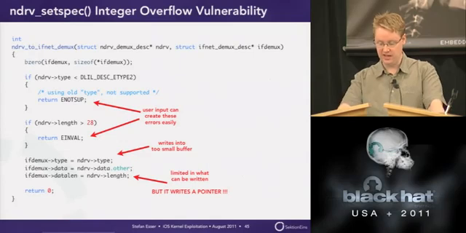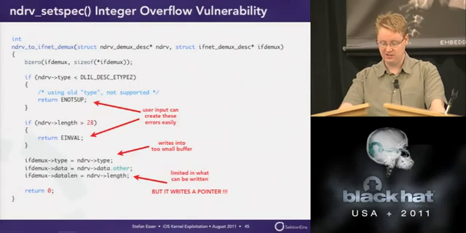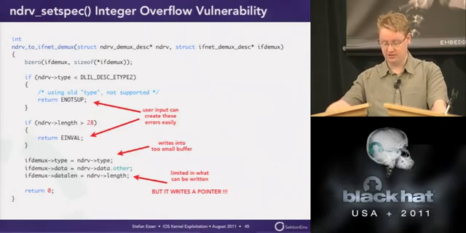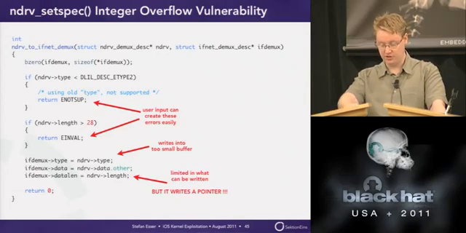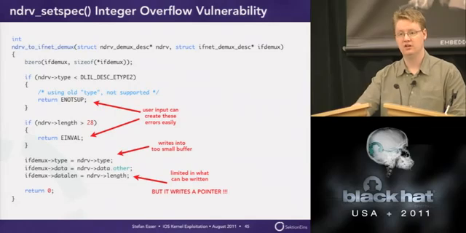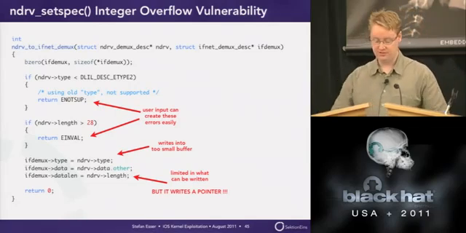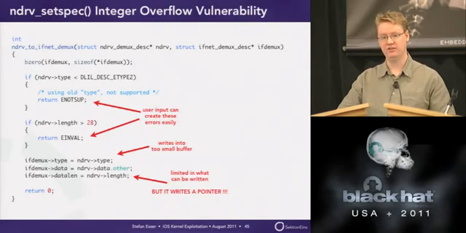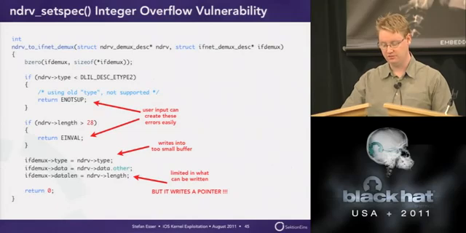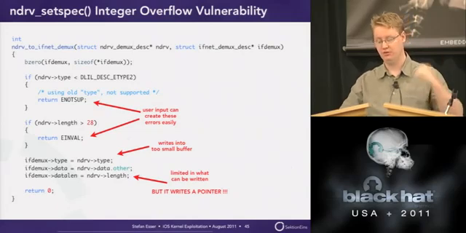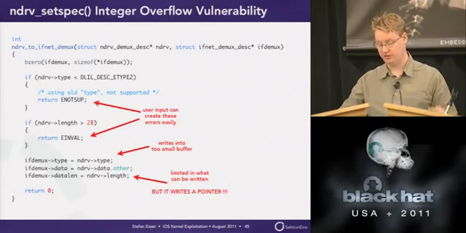The other thing that's less nice is that you don't have much control over what you're actually writing. You control the type, but it's only 2 bytes, and there's some limit on it because of the check before. There's also a length field that you write, which is also not very nice. But the other thing that's written is very nice, and in this case it helps you to exploit it, because it writes a pointer to data you just wrote into the kernel. This is very nice because of how you exploit the memory manager. But we come to that now.